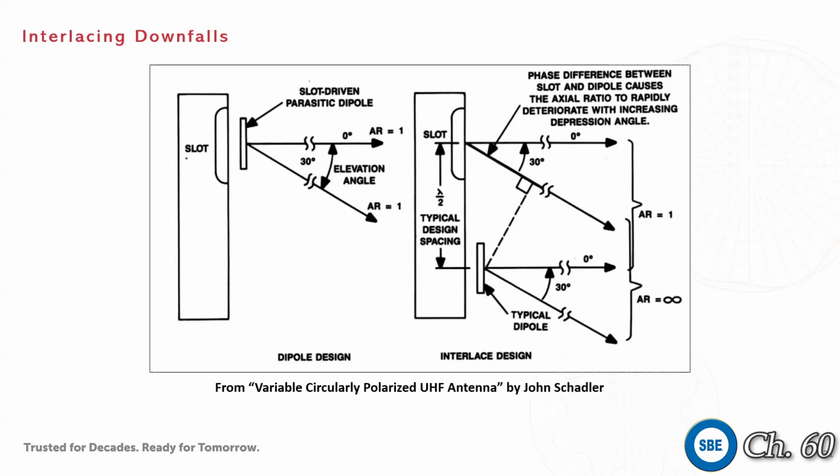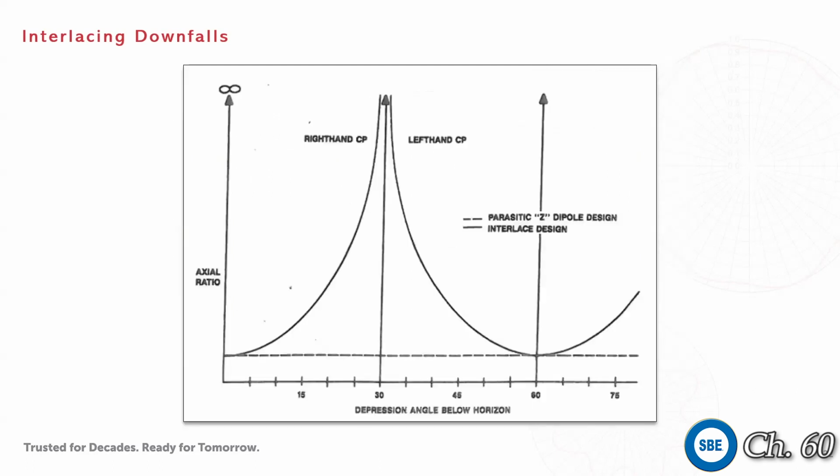But as you continue down, by the time you hit 30 degrees, you're at a full 90-degree phase difference, and your axial ratio is at infinity, which just means you're only receiving one or the other. You're not receiving both. And to make matters worse, especially now with some of the new FCC regulations, because of this change in the phase, you actually end up with a complete change in your polarization. So you go from right hand, which is what's required, to left hand polarization. So, minor deals, just violating FCC regulations.